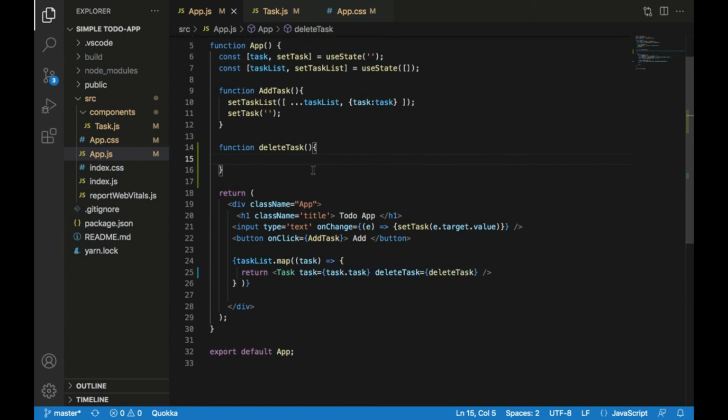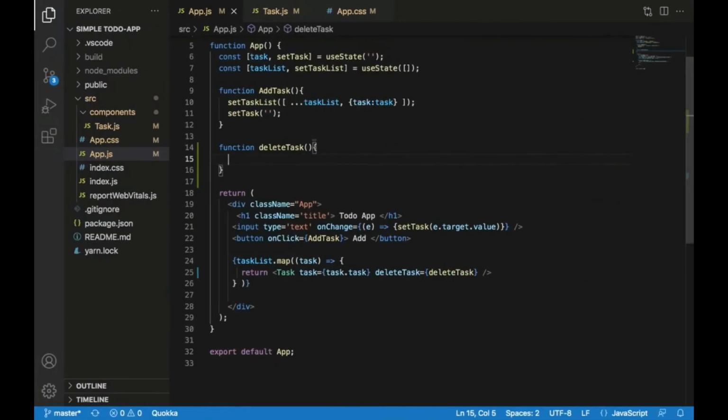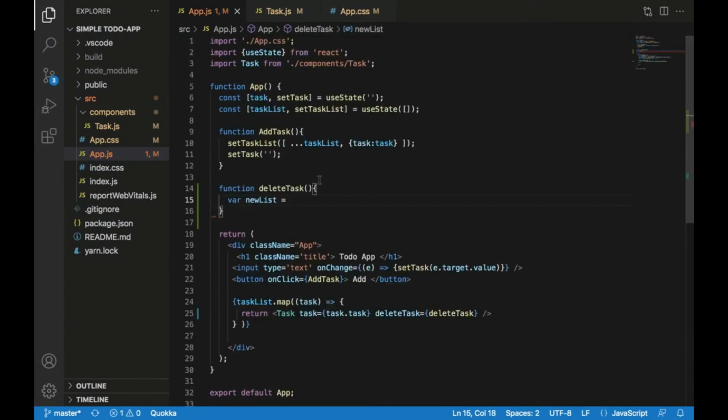So for the delete task, once we click this button, it's on a list. Once we click it, we want this task to be excluded from the list. So we'll say var new list is equal to the task list.